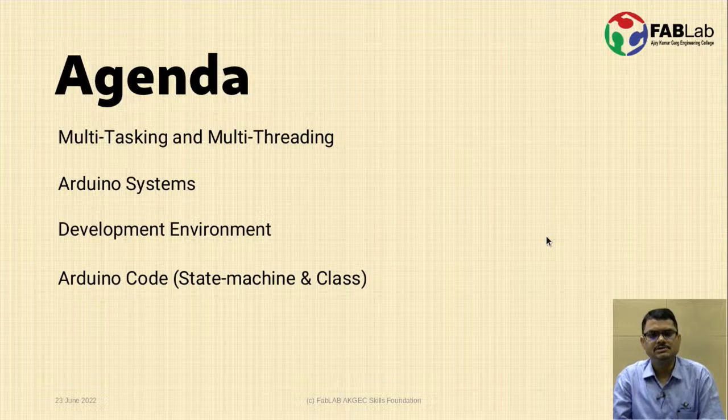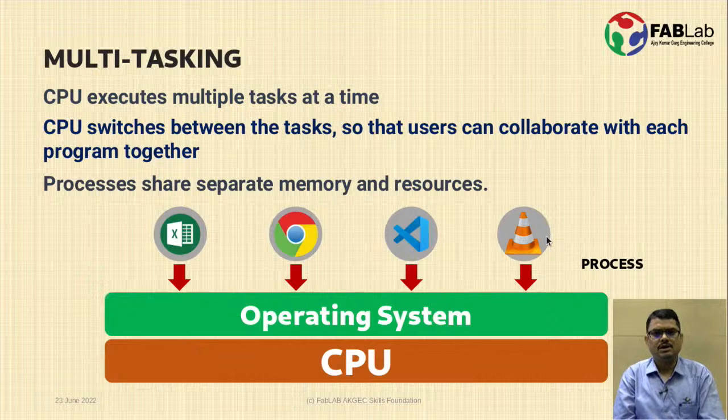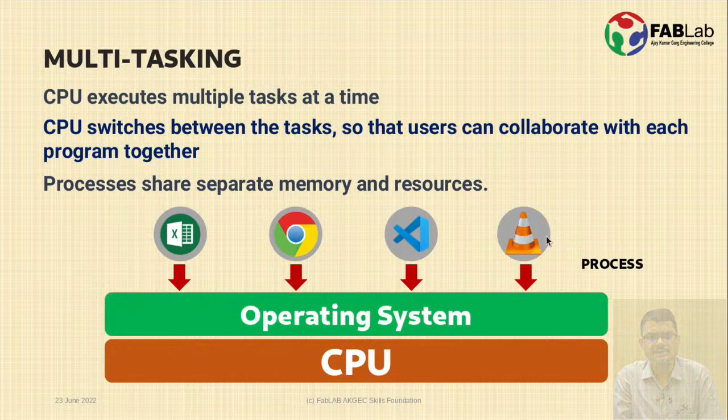And then we will discuss our own development environment, how we are going to make programs and write code to run multiple tasks on the Arduino Uno. And then we will discuss some codes. In those codes we will discuss how we are actually handling these tasks. So I am going to start with multitasking.